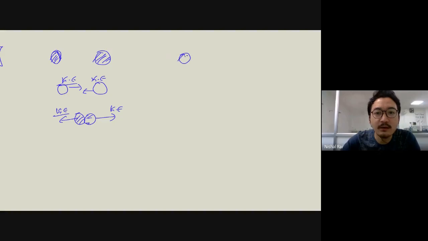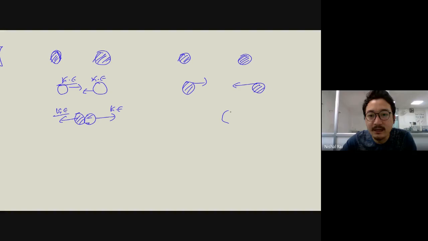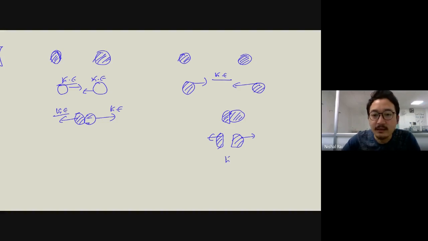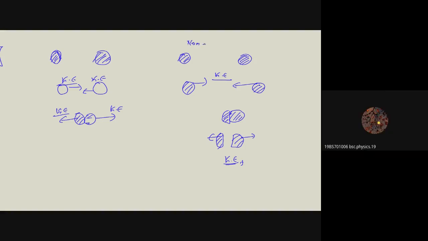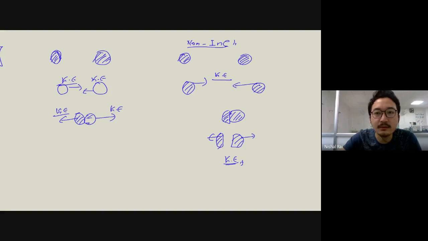Now let's consider another scenario. Here your two bodies are not completely rigid or elastic. These two bodies are coming towards each other. As soon as they collide, since they are not completely elastic, they will start getting deformed. After collision, they will be in this form, and some of the energy is lost. Here the initial kinetic energy is not equal to the final kinetic energy, just like a car collision. That is a non-elastic or inelastic collision.